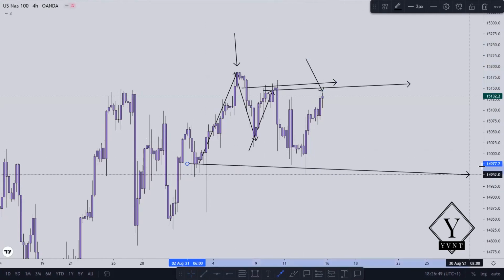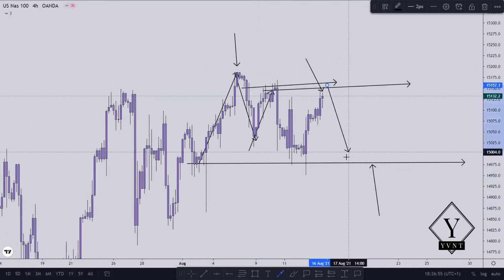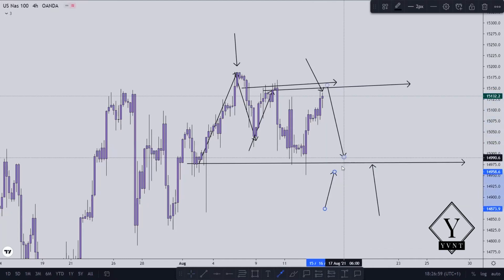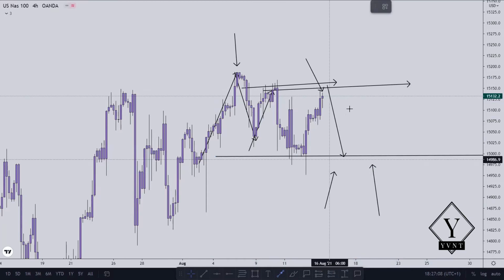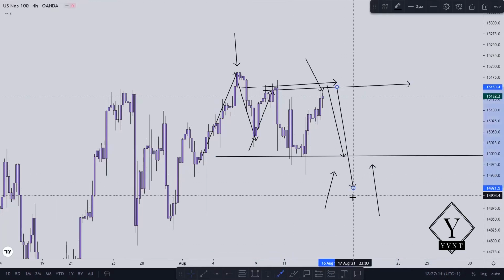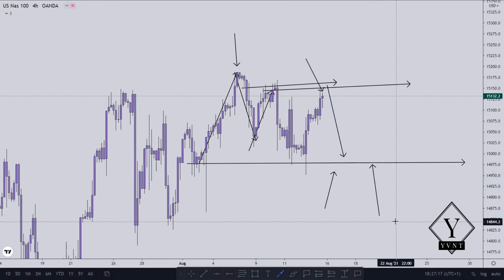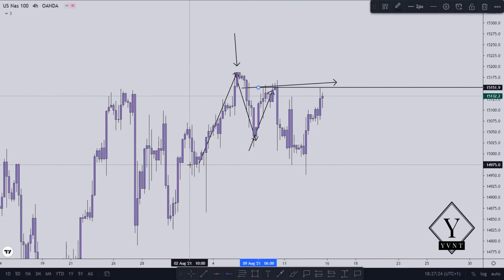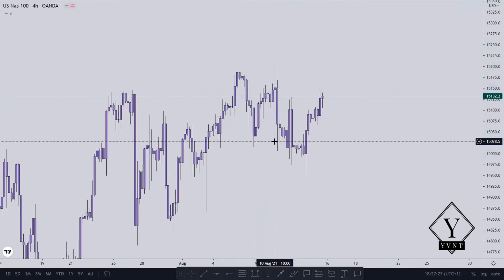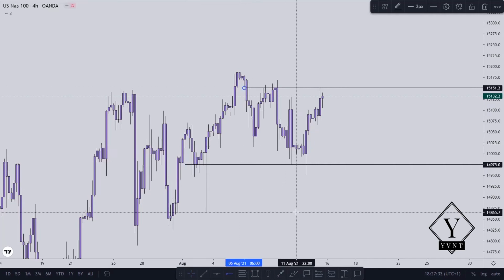So what we can expect is price to push down and then come to this level here, which is 15,000. That's where we're going to start looking for buys if price rejects and pushes to the upside. But if we break 15,000, we're going to start looking for sells, right? The moment price breaks to the downside, you need to wait for price to come back and give you a sign to start selling, and then we go to the downside. But for now, with the news this week, the market for me is currently giving signs of a range.